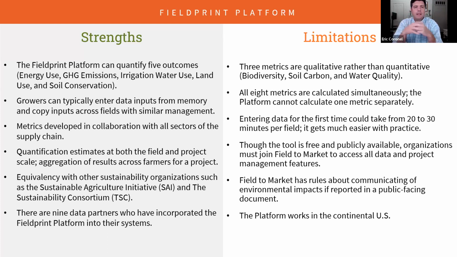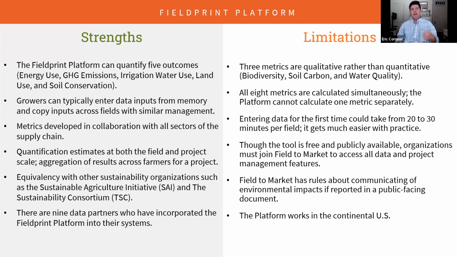So we try to be connected with organizations as much as we can to be able to improve data sharing and make it easier. So the data doesn't just stay in our ecosystem. You can use it for many other tools out there. We have 9 data partners that have incorporated all of our metrics into the systems. Sometimes they're crop specific, sometimes it's just a few crops depending on the region, but we'll cover that later.